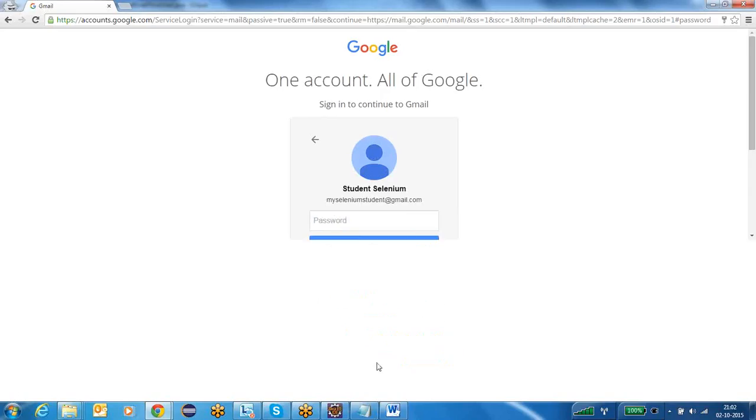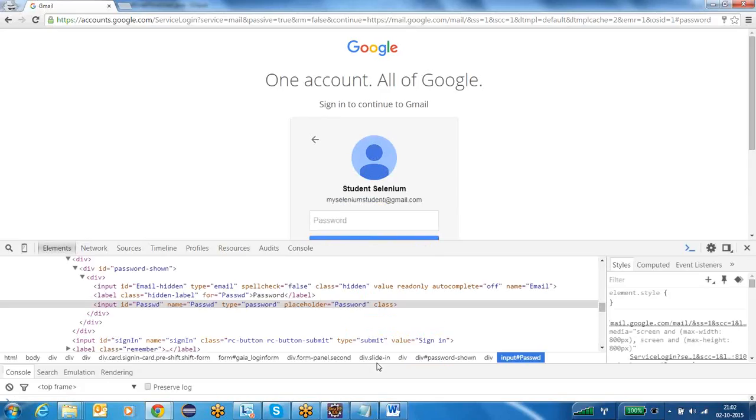So notice this, I told you, right? When do you need wait for element presence? If the element is there before the action, then you don't need it. But due to some action, if the element is dynamically added to the page, then definitely you need the wait, because sometimes this password field will come within fractions of seconds. Even if you don't add the wait, the program will pass, but it will behave based on the system performance. In some machines it will come within fractions of a second, in some machines it may take one or two seconds, and then the program will fail.